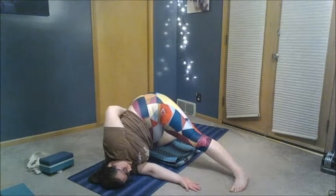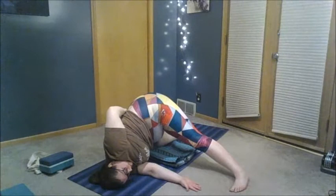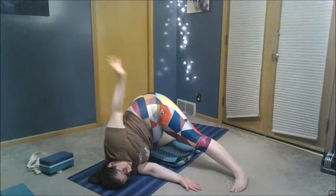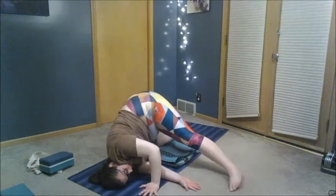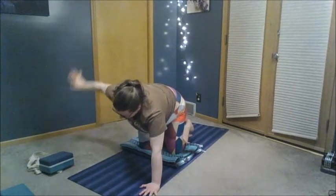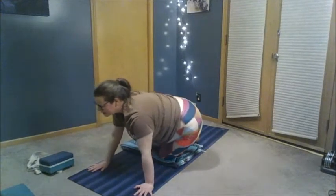If your breathing is irregular, that means you went too far. You want to come back to a place where you can breathe evenly. And you can release that top arm to come back and help you bring that leg back in if it went out. And then release the right arm and come back through your tabletop position here and wiggle it out in a way that feels nice on your body.